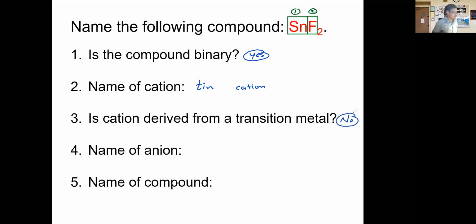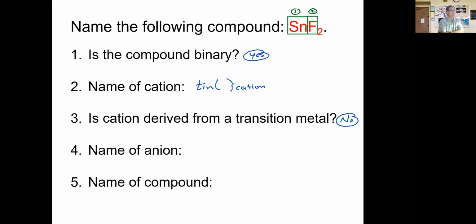However, it is one of those 4 representative metals that I told you, I think it was on Thursday of last week, that you have to be aware of, because there are 4 representative metals where we also have to include the charge. We're going to use the stock system name as well, which means that we need to know what the charge is. We need to include the Roman numeral here. So we got to know what the charge is on this particular cation here.